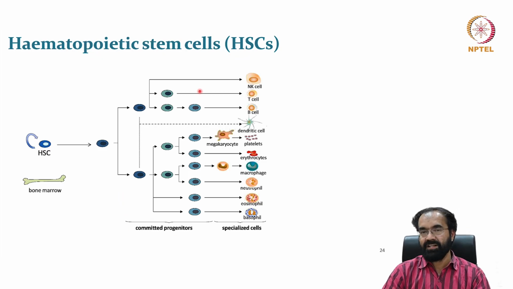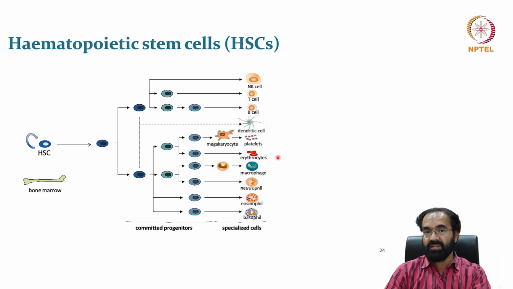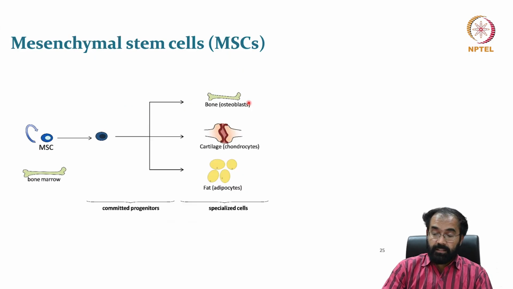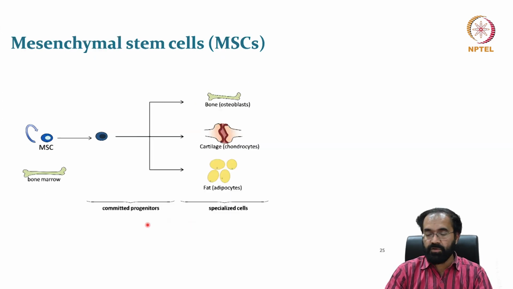Usually if you have taken a vaccination and it is staying in the memory, then if you encounter that pathogen again, there will be a sudden surge of these committed progenitors that will kickstart, so that they can give rise to the specific cell type needed for producing the antibody against that pathogen, which is normally the B cell, which produces the antibody here. And as you can see, these are specialized cells which are not going to divide. They are going to perform their duty. So committed progenitors can divide, and of course they will make copies of themselves, but they will not store them. They are meant for differentiating.